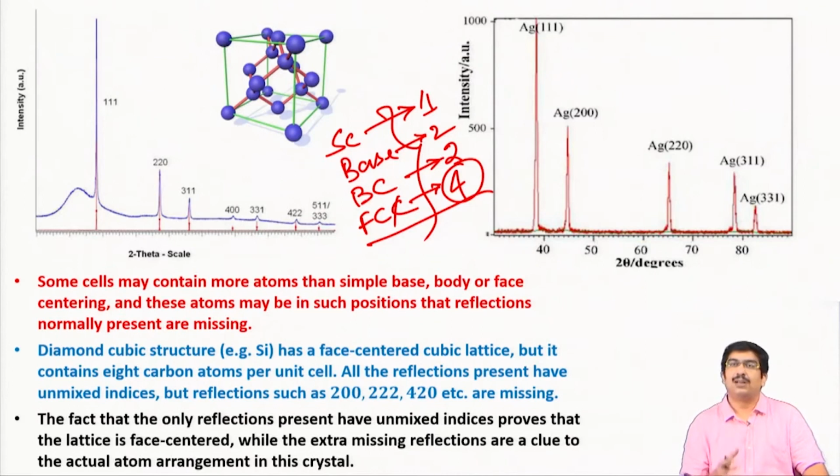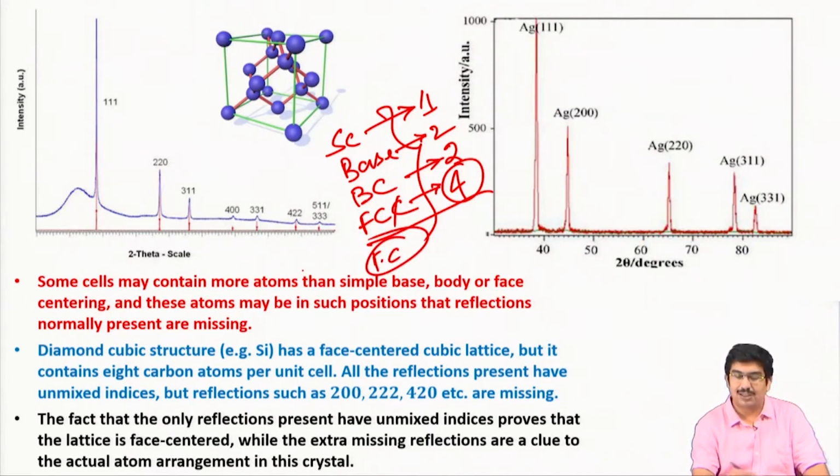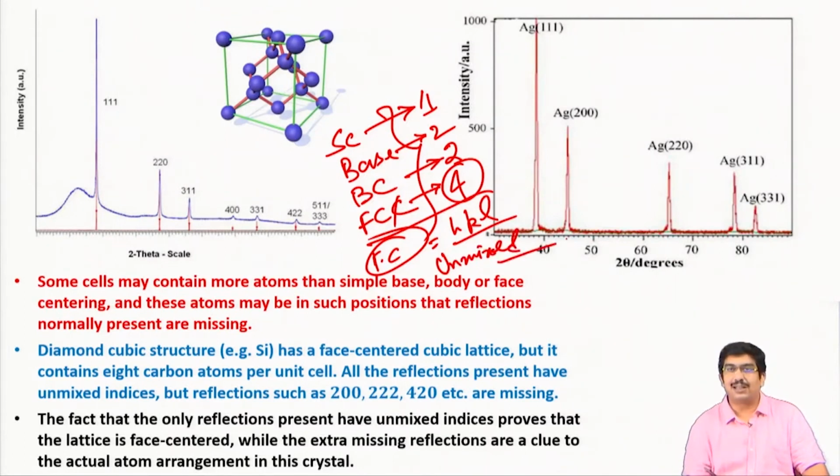On top of the face centered condition, that HKL has to be all even or all odd, unmixed, there will be other conditions for getting intensity, or conditions which modify the intensity of beams from certain crystallographic planes. So we will have further restrictions, or the intensity of those beams will be further modified.